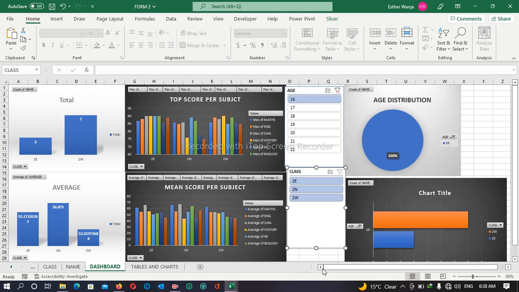There is no 16-year-old here. Average remains the same because average did not have an input on age. Age distribution at 16. Chart title, you've got the same people who were here, other people have been created over here.